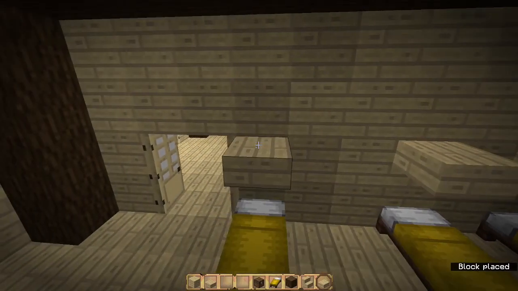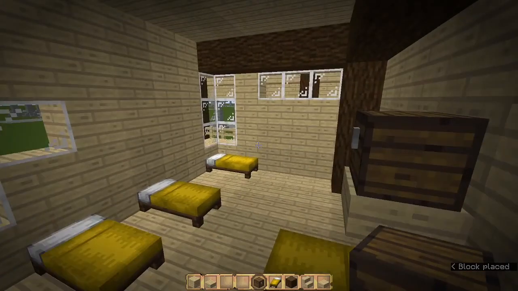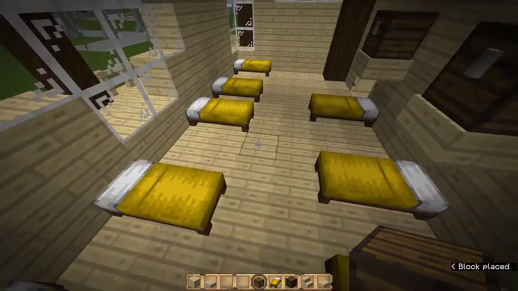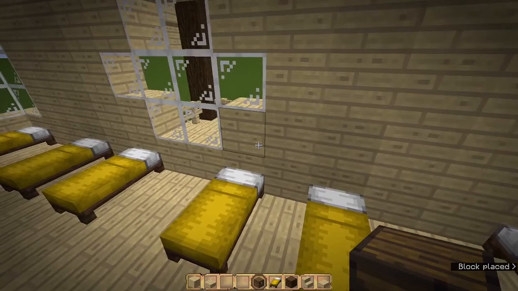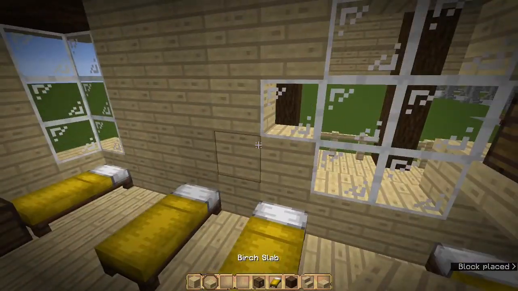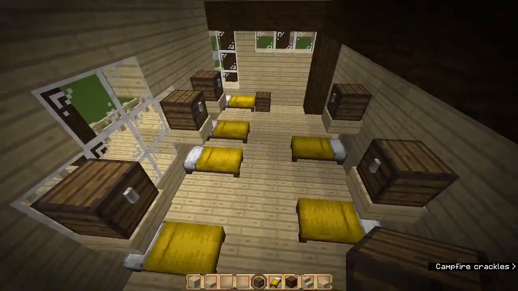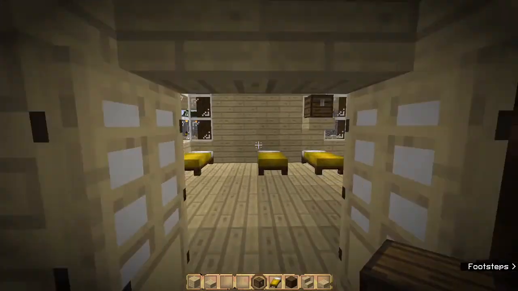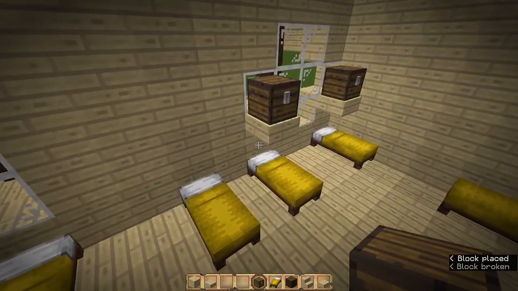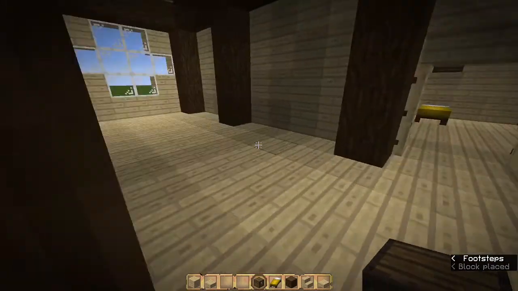The half slab, and a chest on top. Alright. Apologies. For them, I could have it here. And then for these guys, I'll just have the same thing. Overall, I think it's pretty nice. Pretty good. I'll come back and do the tables later. You can have the table here, but the chest there, not the table.